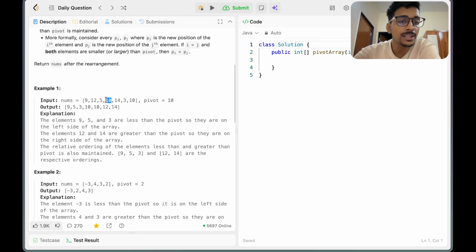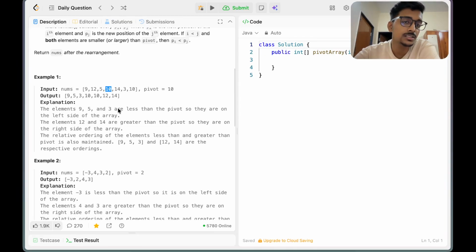All the values less than 10 are 9, 5 and 3, so the order will be 9, 5 and 3. All the values greater than 10 are 12, 14 and 10. There are equal values, so they get appended first, and then 12 and 14 will get appended.